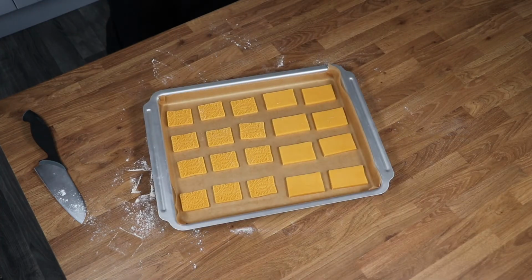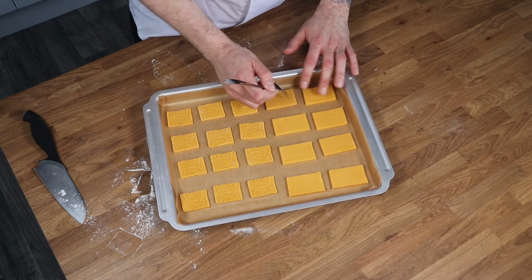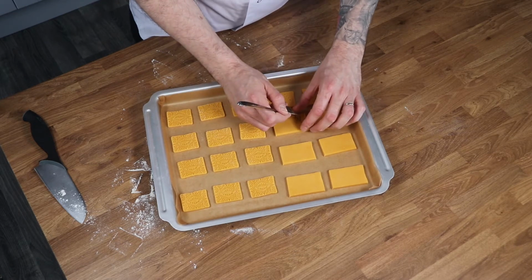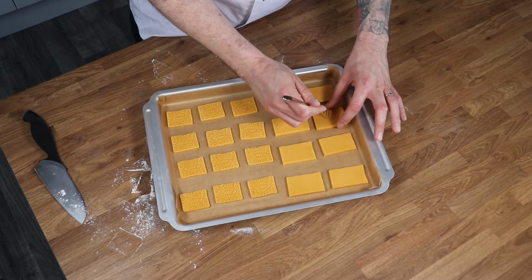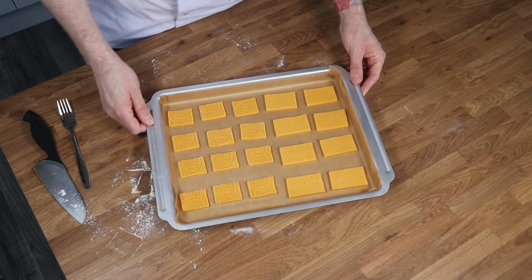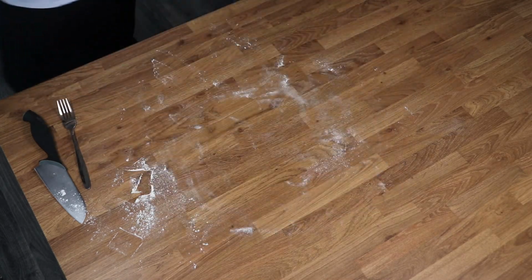However you've made your biscuits though, once you've cut them all out, you can place them on the lined baking trays, and if you're not using the cutter, use a fork to prick the top of each biscuit 3 times. That's just going to stop it rising in the oven and keep them nice and flat and hopefully nice and crispy.